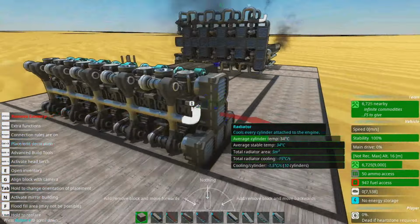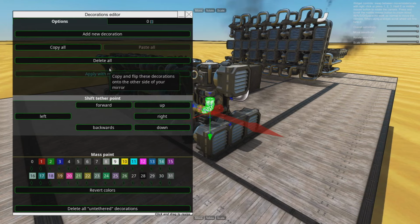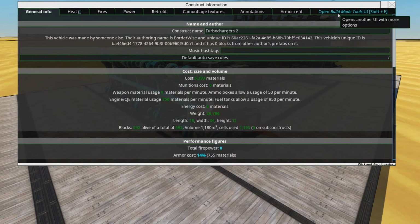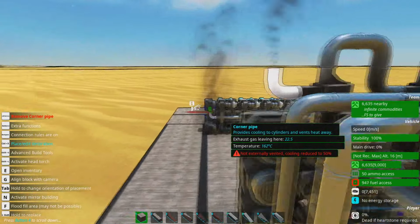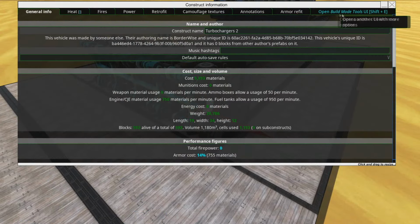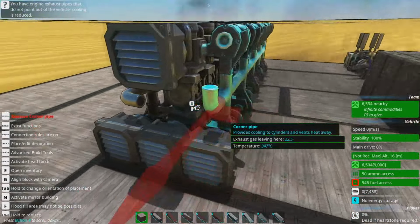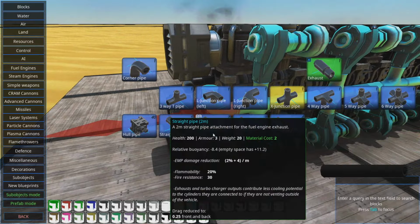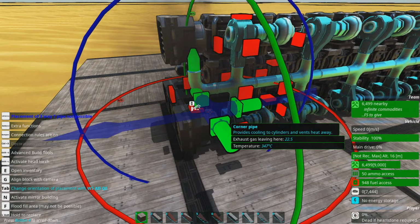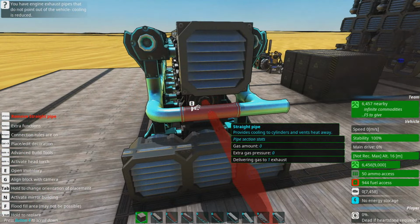Let's just get rid of this deco thing. Actually, hold on. I'm going to just delete all decorations. I've just put decorations on the actual exhaust pipes. That's where the exhaust comes out. So we don't need that anymore. Let's do this. Remove decorations and mimics. And let's do a 3-way pipe over here. And then we do this.